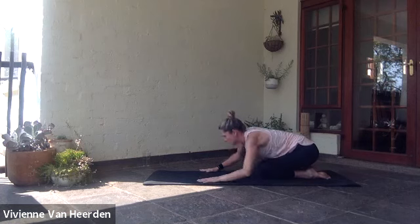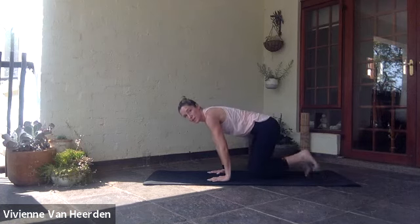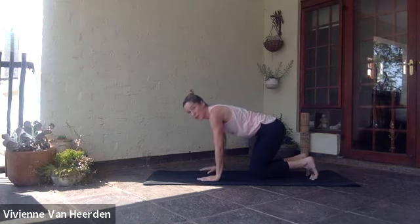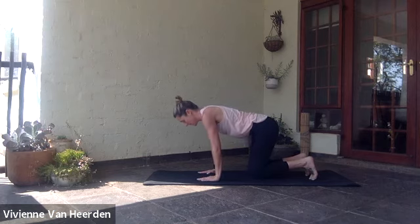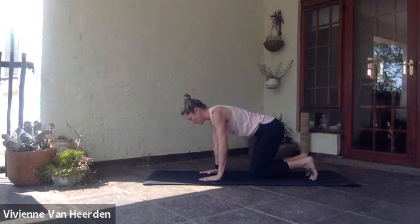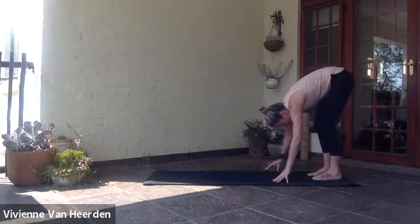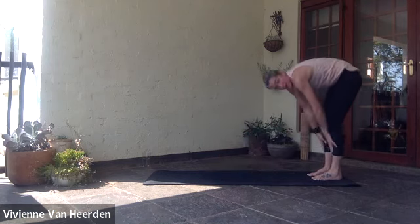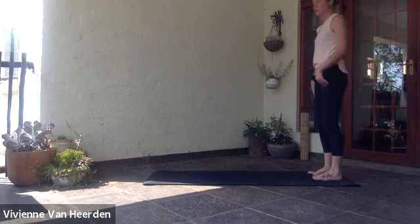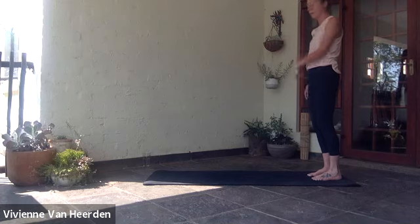Come back to center. Okay, you are going to tuck your toes underneath you, hands are under your shoulders. You're at the back end of your mat because we're going to stand up. So you're going to push away with your knees, walk back towards your hands. Okay, so we're going to roll down and we're going to walk with our feet forward, roll up, come down and walk back. We're going to do about four of them.